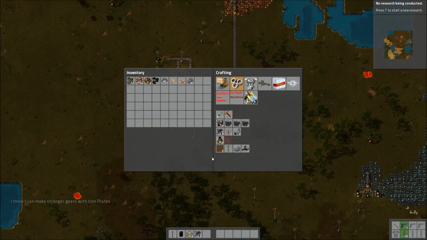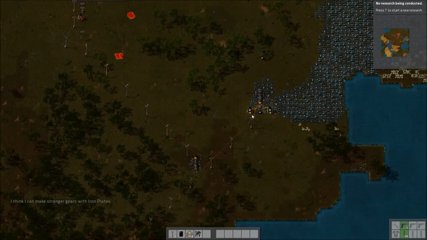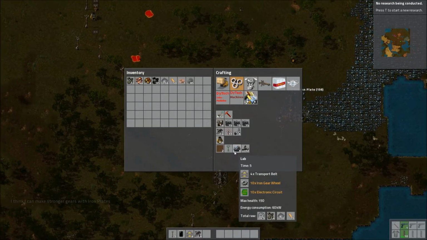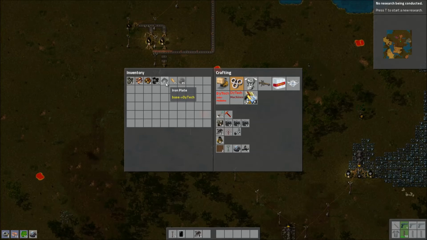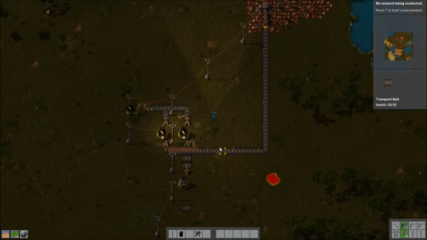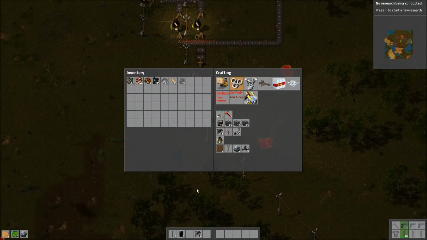Stop. There we go. Stronger gears, iron plates. Excellent. Now we can actually start with the research. Derp derp. I'm not going to actually automate research immediately. I will try to get it as fast as possible to that point. Just to let you know, the item stack size goes beyond 128, I believe. It goes to 256 now. Vanilla is 128, if I'm not mistaken. I might be mistaken. Hard to tell.